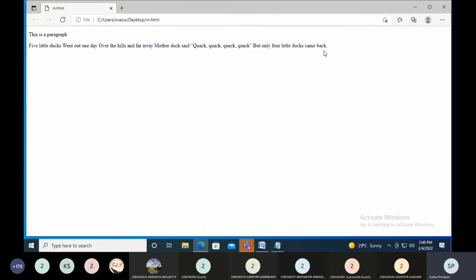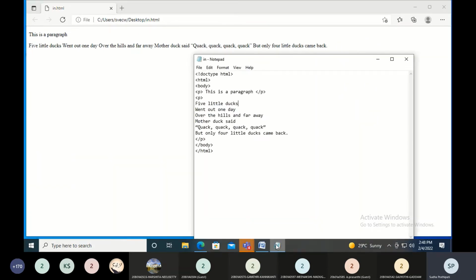But say for example, you don't want this to happen. You want things to be ordered like how they are ordered in your rhyme book. So for that you just have some things to add to it. What you can do is add a line break over here. So I can say BR here, which will actually, after 5 little ducks, create a new line, and eventually I'm adding BR for all the lines so that it appears how it needs to appear.